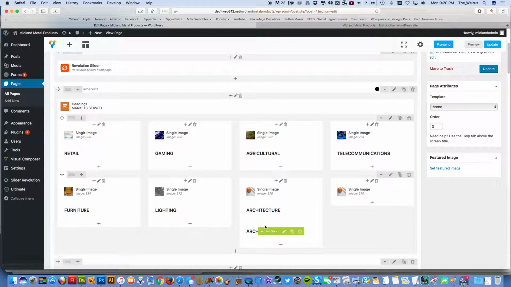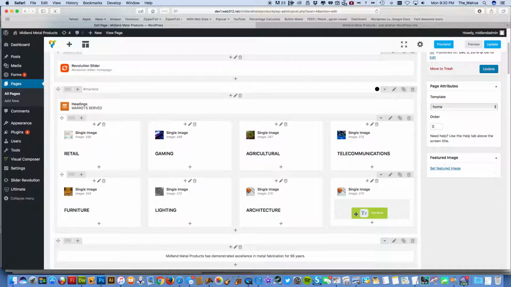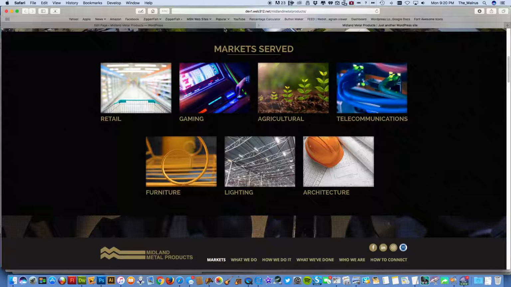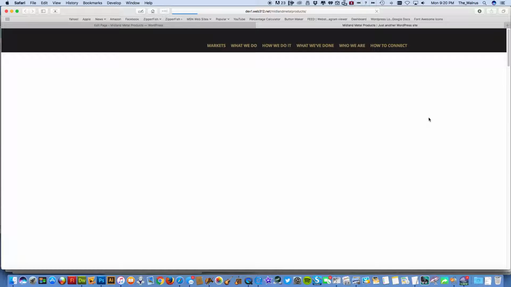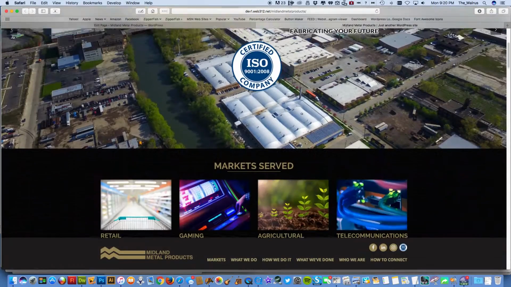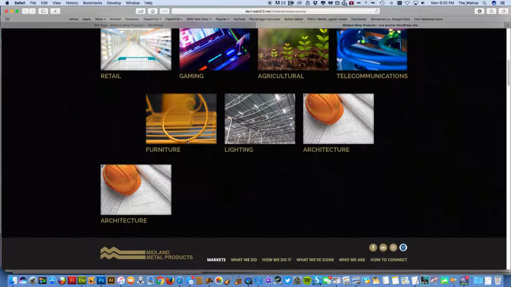Cloning this one. Add that over there. Now we'll click Update, and you'll see what happens. That margin is going to remain there, even though there's another box. So as you can see, that margin is still there, even though we add another box. Therefore, we have to remove that class.